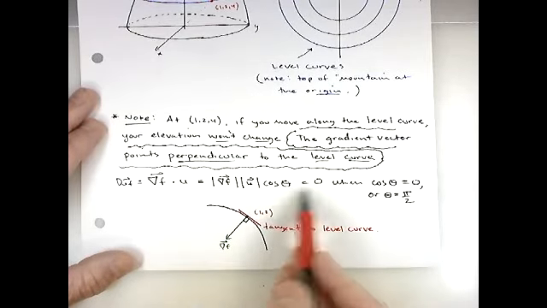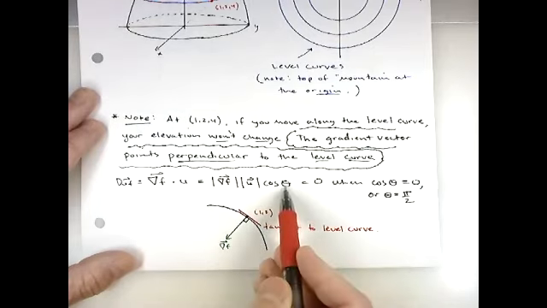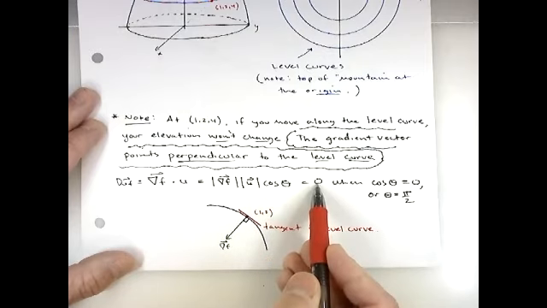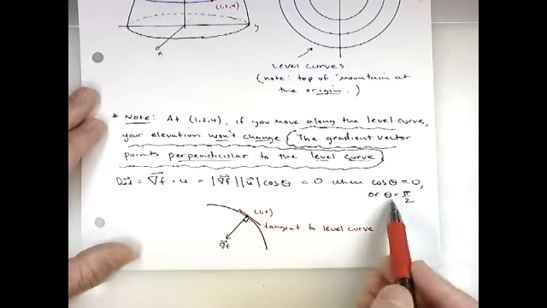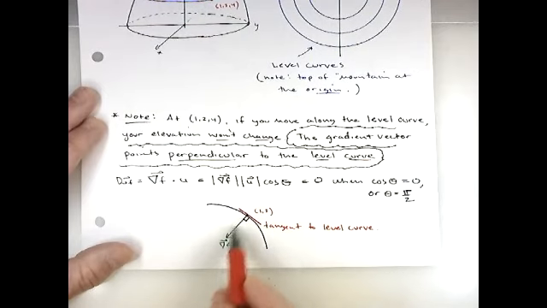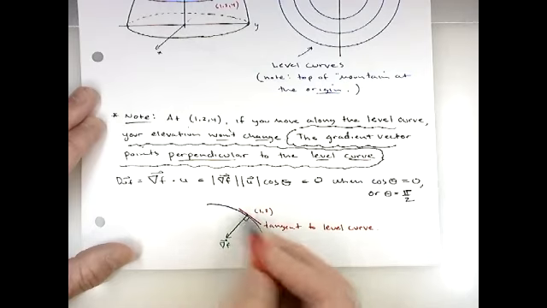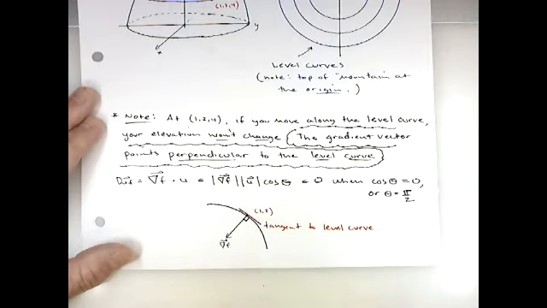And that's true because if I do my directional derivative, I will get 0 if the angle is pi over 2, right? Because cosine would equal 0 only when theta is pi over 2. So what that tells me is my derivative will be 0 if we're perpendicular, right? The gradient would be perpendicular to the direction you're moving in if you move along the level curve, when the gradient and the tangent line to that curve are perpendicular.